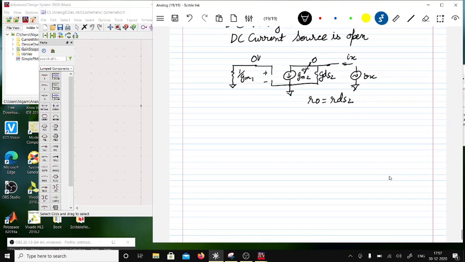So if I take a current mirror, whether an NMOS or a PMOS doesn't matter, one part of this is going to be a diode connected transistor, and you will pull out a certain current IREF, okay, and let's say that this is going to be a 1:10 ratio. So we have seen what a current mirror is, right? So this is a 1:10 ratio, right? Now this one has an output resistance of RDS2, correct?